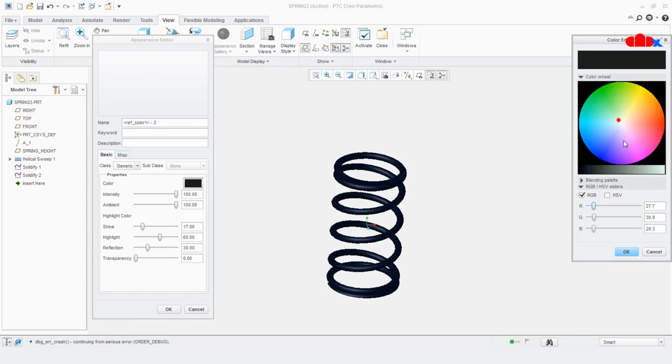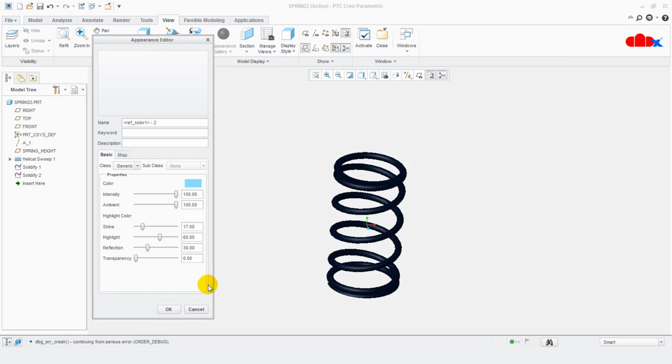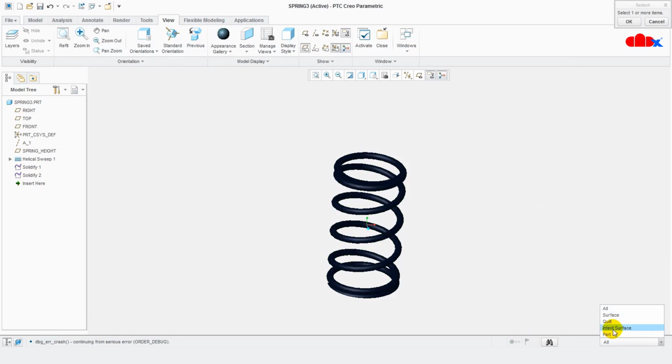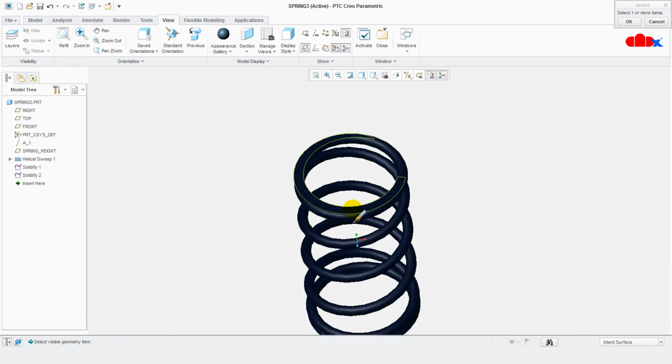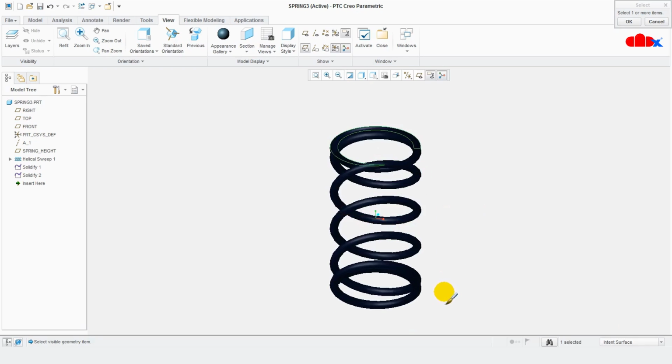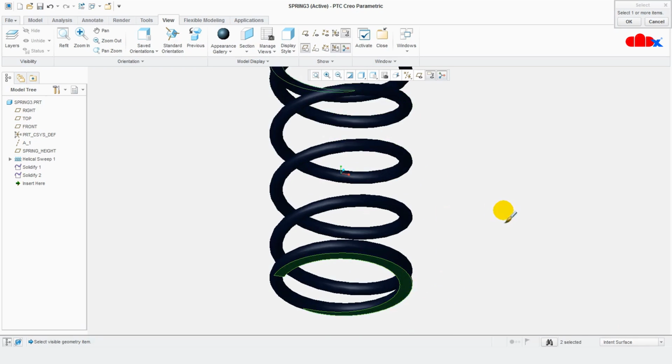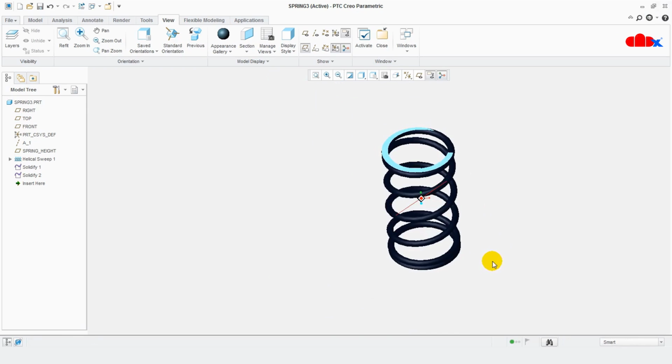This time I will go for light. Say OK and OK and apply for this surface and the bottom surface. Just hold control and say OK. So you have colored your spring.